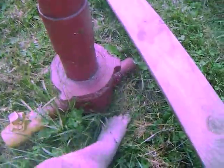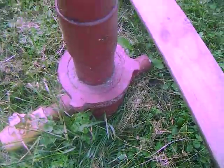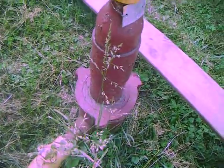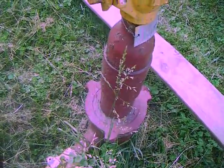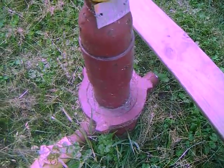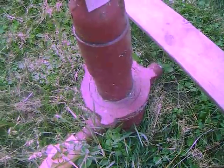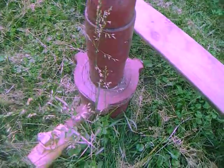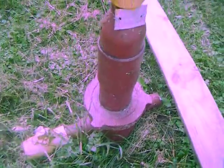It runs through a hole — I'm going to guess about a 6-inch casing — all the way down that distance. And at the bottom there's permeable rock that has been fractured with liquid nitrogen. This well was drilled in 84. Back then they still used liquid nitrogen. That's all they used.